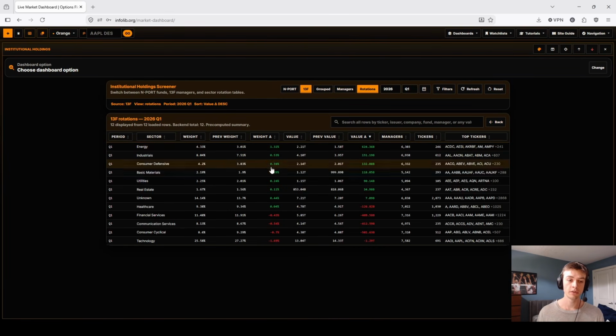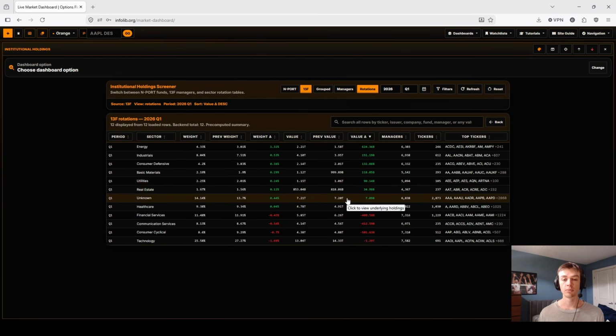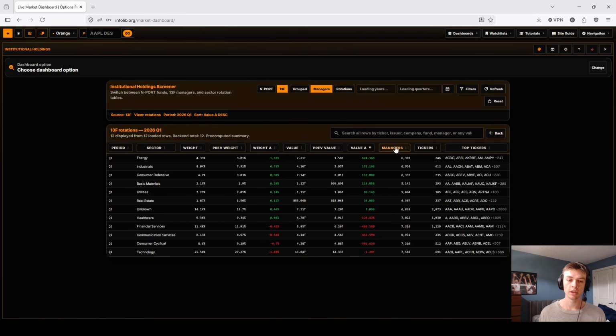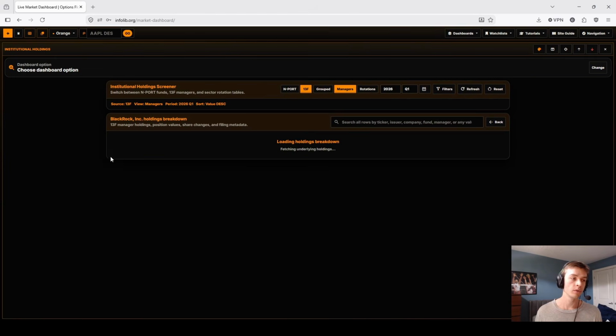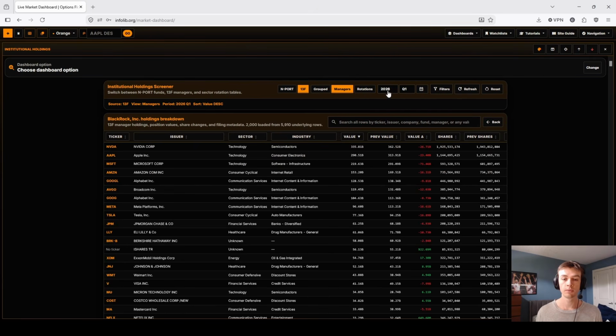So if you're looking to diversify your portfolio, this is pretty good to look at to see what funds are buying, what funds are selling. And you can also look at the individual funds as well. So we'll go by value for this. BlackRock was the largest fund last quarter, not Q2, Q1. One more thing to quickly show, we have data through all of these years here. So all the way back to 2006, we have 20 years of financial data for you to view in here.